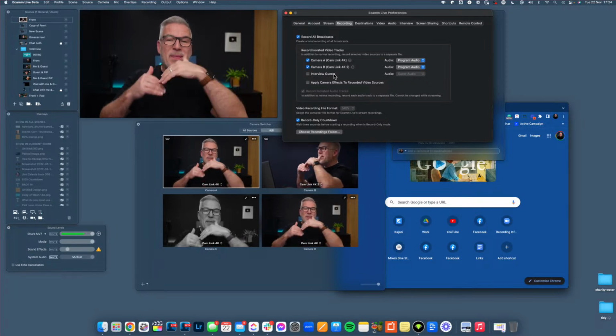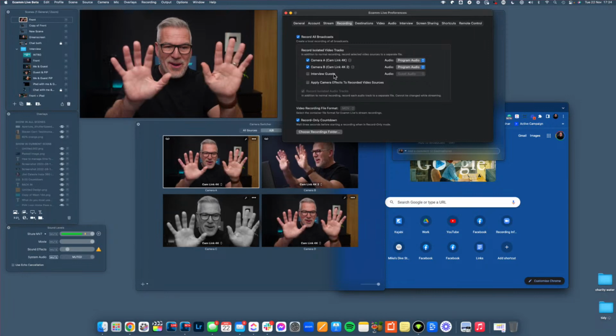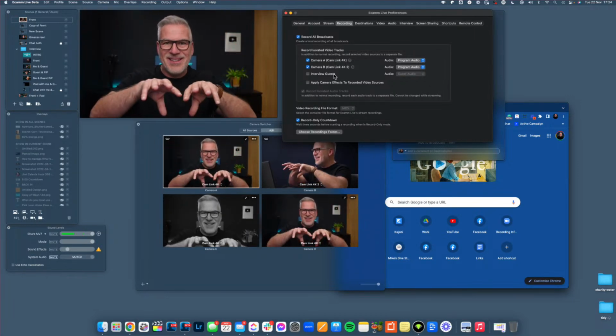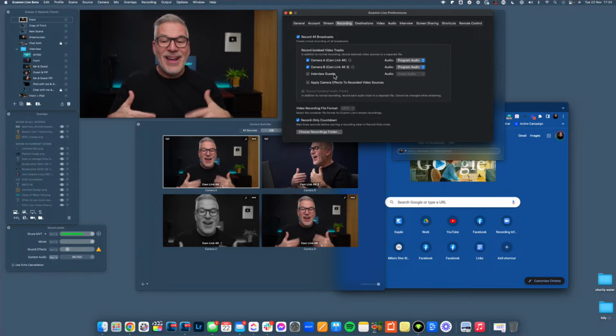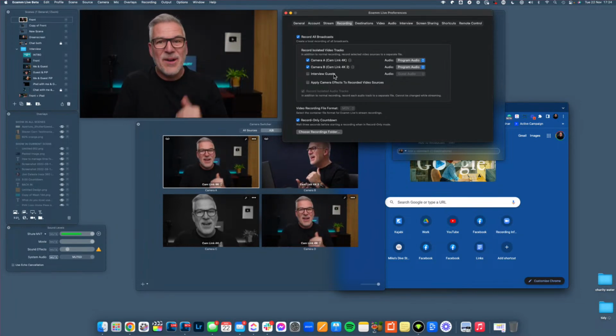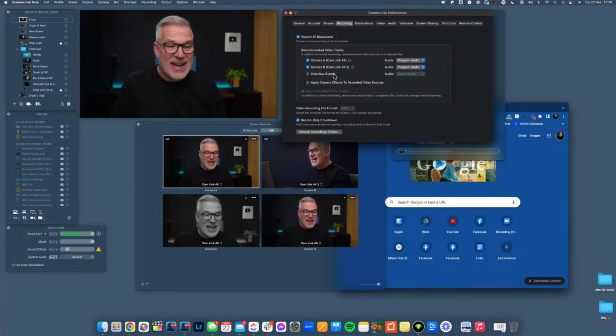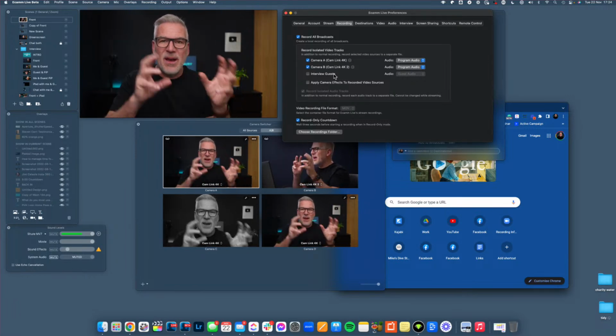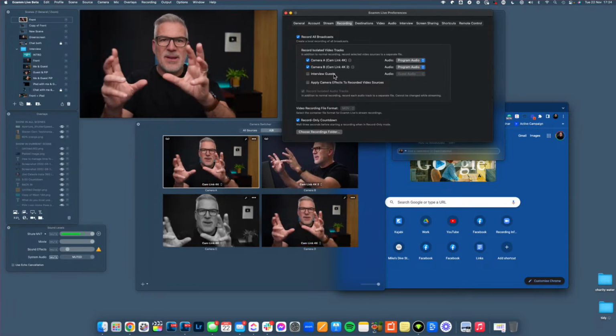Whether they're on screen or not, or on half a screen, or picture in picture while we're demonstrating something, I get to the end of this and I'm now getting a folder of all of these individual video tracks that in editing I can bring together and decide afterwards whether I wanted that person full screen.